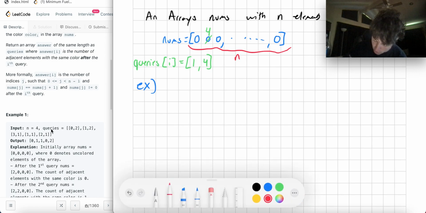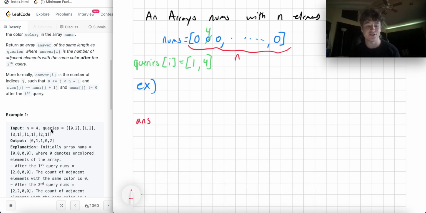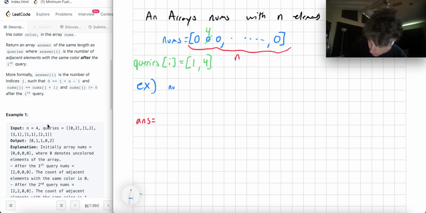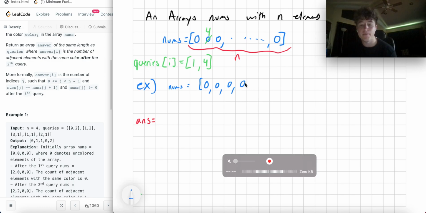So initially our answer is empty, and we want to think about what we're going to populate it with. So let's create that nums array. nums equals 4 zeros, because that's the state of nums initially.